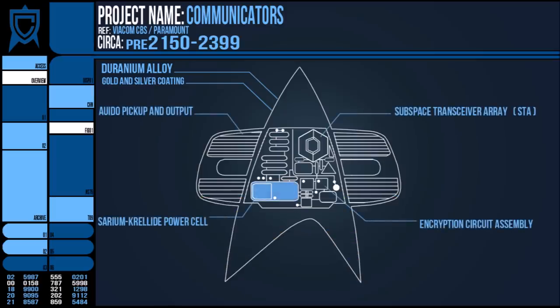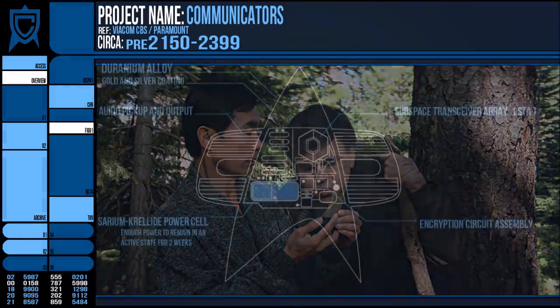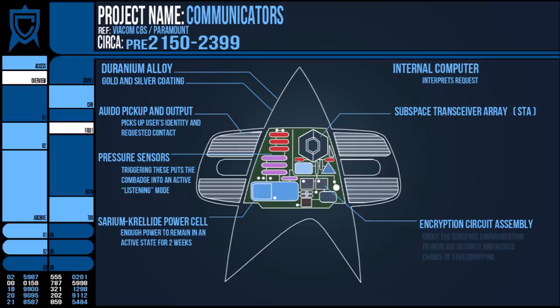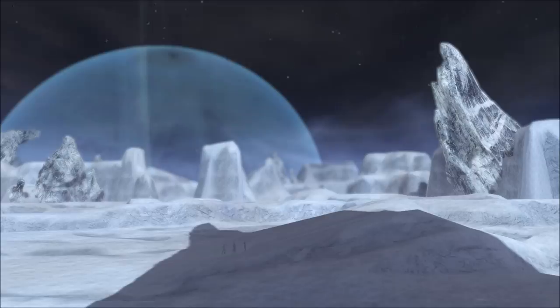The power cell of a communicator was a Cerium Crelide battery, as found in tricorders. If left in continuous operation, the battery would deplete over two weeks, but this rarely happened as communicators were often in standby mode until activated. If the flip-style communicators of early Starfleet were simple to use, this was child's play. To activate the device, you simply had to tap the badge, triggering its sensors and flipping it into active mode. It would then listen for the identification of the user and the desired recipient — whether another away team member, an inter-ship communication, or even a ground-to-orbit one. The small computer in the comm badge would then decipher the user's request, switch to the appropriate subspace band, and ping its target badge to establish two-way communication. This process was very fast, although a several-second delay was common as the transceiver assembly and encryption circuitry did its job in establishing a link.